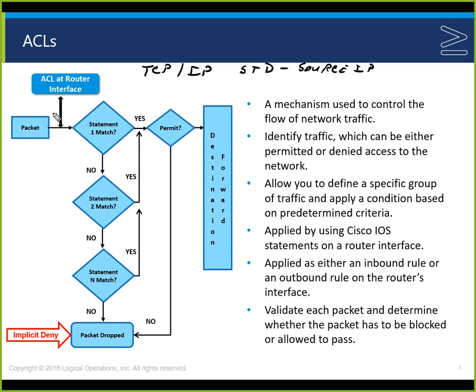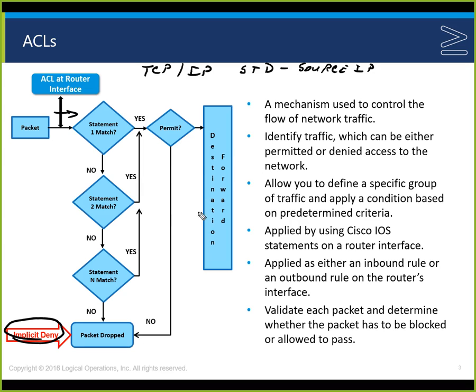So the packet comes in here. Statement 1, is that a match? If it's a yes and it's a permit, then it's forwarded. If it's not a permit, it goes down here to the bit bucket and gets dropped. If it's a no, it goes to the second statement. No, no, until we get to the end, and this is where our implicit deny would be down here if we get all of these no's. We can have explicit denies also, like the one I talked about, where we're going to deny one and permit everything else, but we still have to have at least one permit statement in order for that to work.